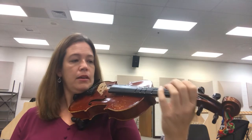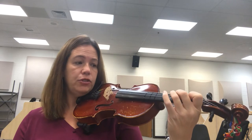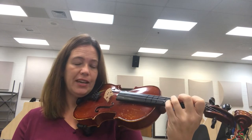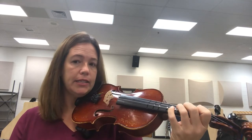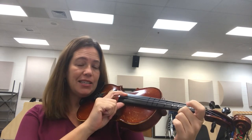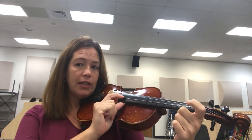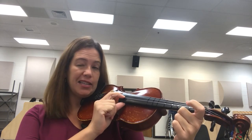Okay, so Steak and Kidney Pie uses the notes open D, first finger E, second finger F sharp, and third finger G. Okay, you should have tapes on there. That's a white tape for E, a red tape for F sharp, and a blue tape for G. I'm playing on a violin that has all black tapes, but those are your reference points if you need them. And remember, everything we're plucking is on the D string. Again, I'm on a violin, so this is my D string. If I were on a viola, this would be my D string, the second to skinniest string.